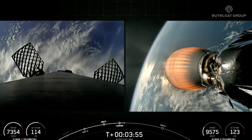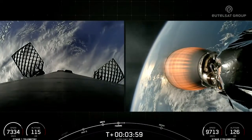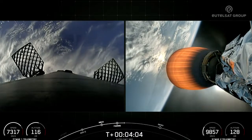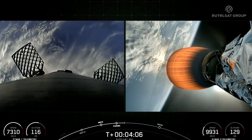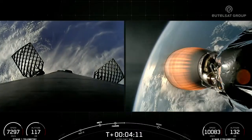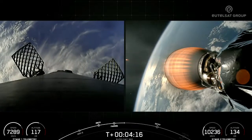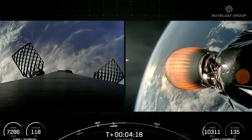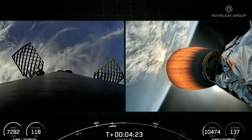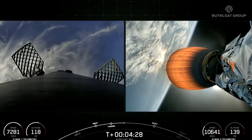It's T plus 3 minutes and 55 seconds into today's mission. The next major event coming up will be at the T plus 65 minute mark, which you should be able to see on the left-hand side of your screen. And this will be the first stage entry burn. Now, to start that entry burn, we will be relighting 3 of the Merlin M1D engines, starting with the center engine, known as E9, followed shortly after by engines E1 and E5, which is similar to pumping the brakes to slow down the vehicle as it passes back into the Earth's atmosphere. We need to slow the booster down to reduce re-entry forces, which then helps us recover and reuse the first stage.